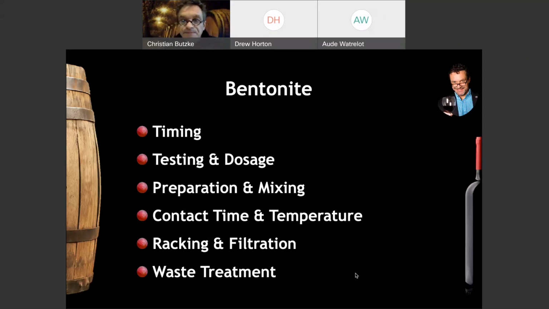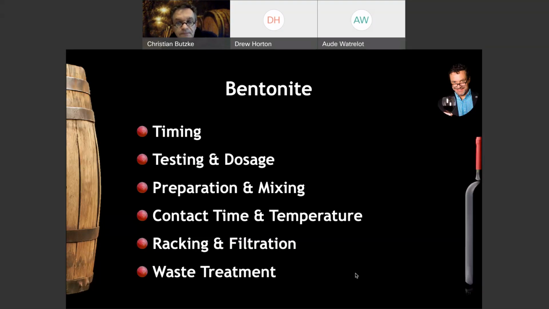I would typically mix it by rolling the tank, putting some nitrogen in from the bottom of a larger tank if you're set up to do this. That way you can climb on top and mix the bentonite in from the top, and it mixes in very evenly and consistently. And again, the reaction is pretty instant. It's not much temperature dependent. So if you already turned the refrigeration on to cold stabilize, that still works quite well. It will take a little while to settle down in a cooler liquid, but nonetheless, that works.